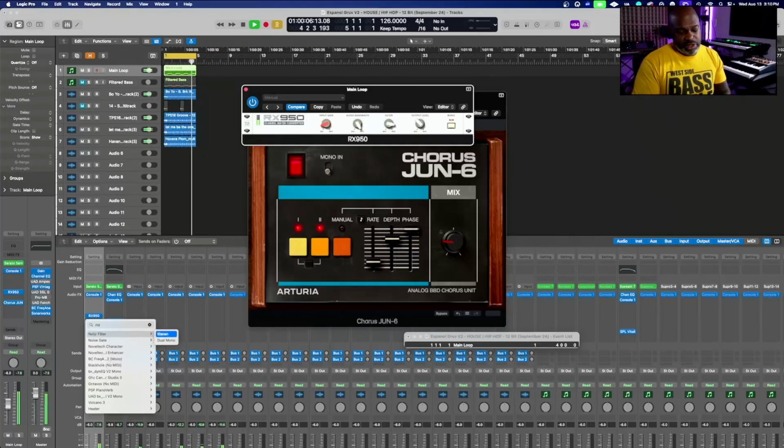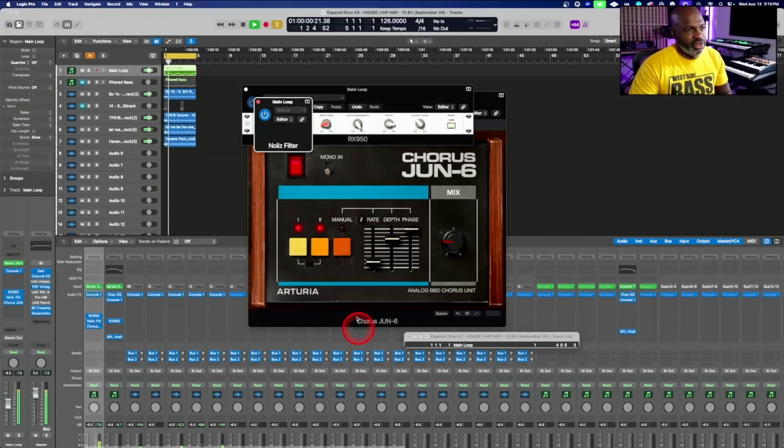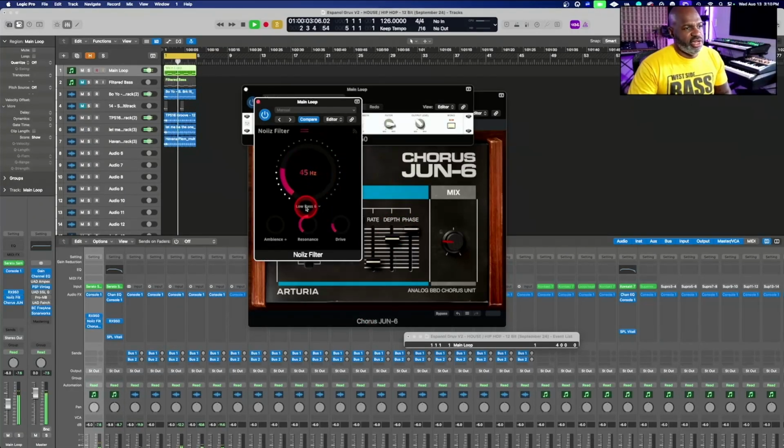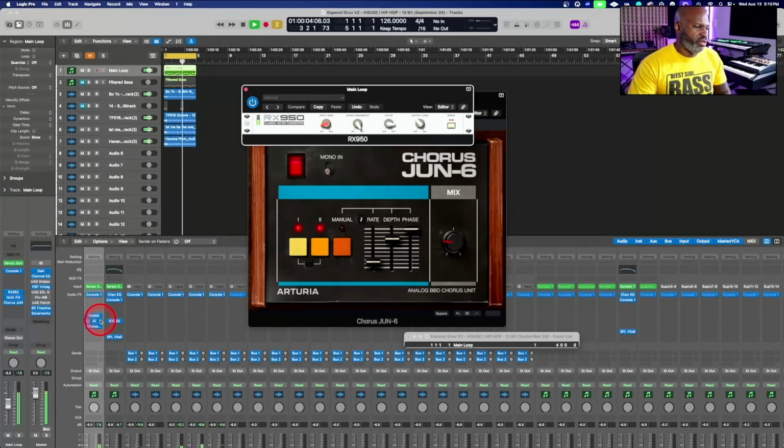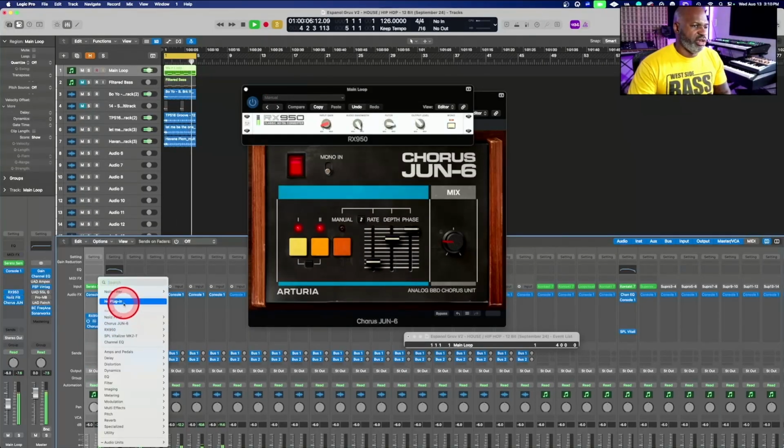I'm feeling this beat 10 times more than what we had earlier. It's full of resonance back. Yeah, we don't need a noise filter for this beat. That's a bit harsh.